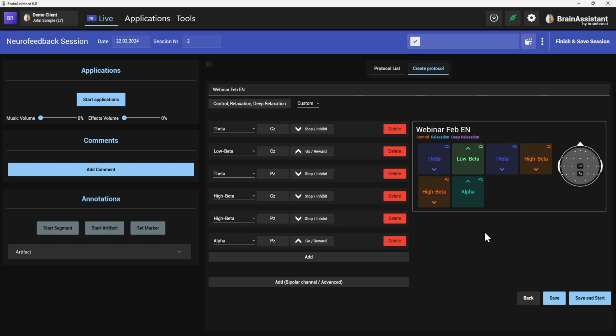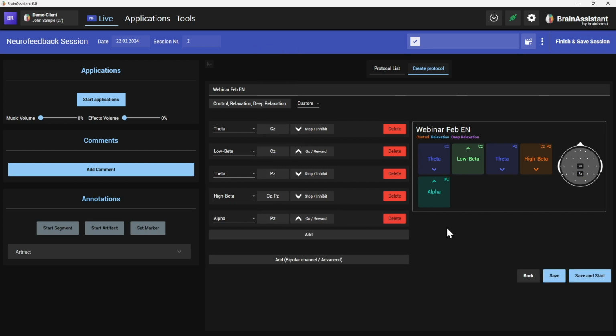So at some point, we have to make that call. Is it too much we're training here? Do I lose the overview? Or do I really care if there's high beta on PZ or ZZ? So here it's up to you to make that call where you say, I'm throwing this in, creating a mean value, throwing this one out. Maybe theta is important for me to see, yeah, and then keep those 2 separate, but this I throw together. So I have 5 of them.